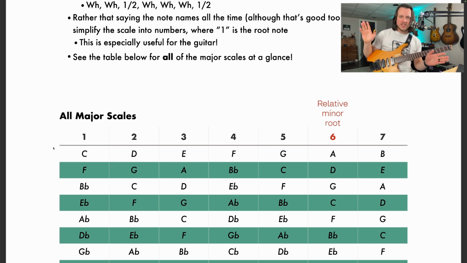Scales work the same way. I'll just go through a couple of modes here so you get the idea. But again, what is the definition of the scale? We already know the major scale. We've been talking about that for a while. What about something like the Mixolydian scale? Mixolydian by definition is 1, 2, 3, 4, 5, 6, flat 7, 1. That's all Mixolydian means.